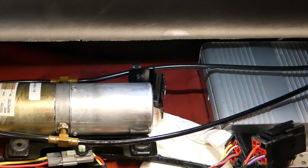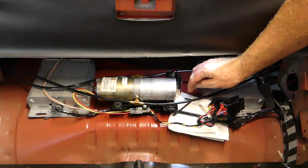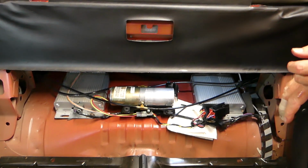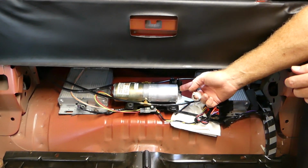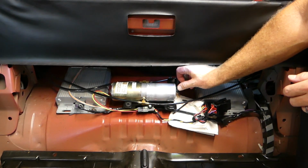Guys, if you're going to do this project yourself at home, you're going to save yourself probably around $1,000, so it's really worth taking the time to do it. Like I said, you can see how to replace those cylinders. A lot of people have done it, but this right here, getting that in and out, actually took about an hour the first time. It cost a lot of blood, it cost a lot of pain.